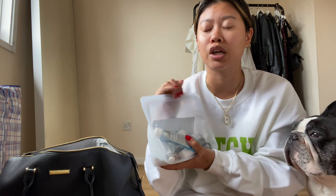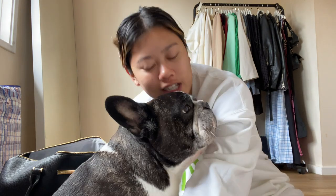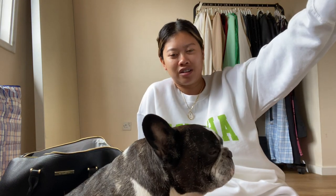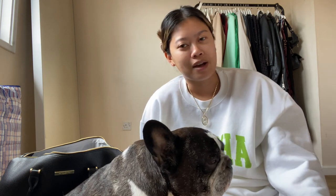Just need to pack my toothbrush before I go. Unfortunately Dexter is not coming - he's going to stay at my mum's, which is fine because he loves it there and knows he'll get lots of treats. I am getting a massage and I'm so excited - I haven't had one in so long. Sleeping on the mattress on the floor has been painful, and from painting all the doors last week my whole arm is in a lot of pain. But yeah, I think that's pretty much done for the packing!